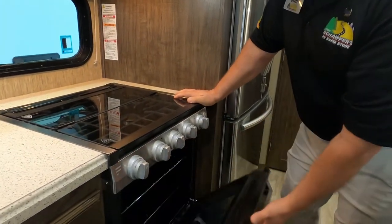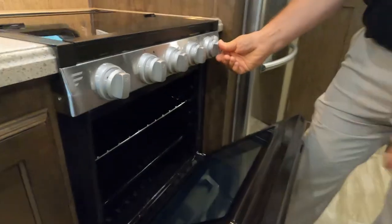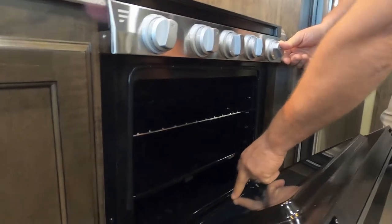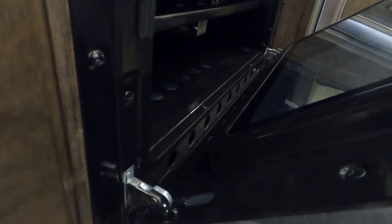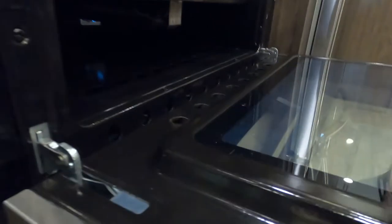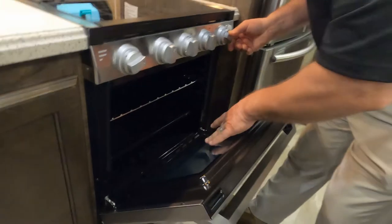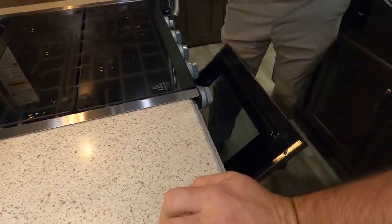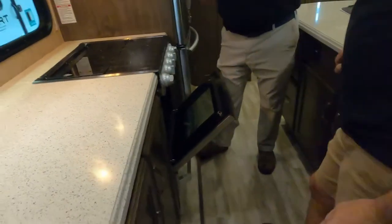Now, to light our pilot light in the oven, we're going to turn this knob to the flame here, and we need to push it and hold. Now, I'm watching the pilot light here in the glass, and when I turn my igniter, the pilot light starts. Okay, wait, I did see a nice blue flame in the back. Now, I see it. I have to hold this in for about 10 seconds. That's going to open up the thermocouple. I have it right here. And just look in the glass. We're looking in the center here. You should see a nice blue flame there. Just like a blue dot. Oh, I see it. So when we're ready to bake, we go to temperature.